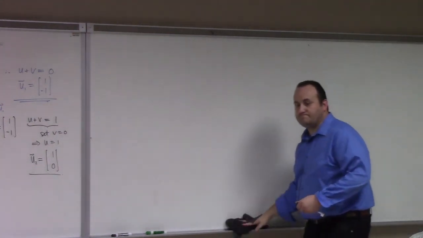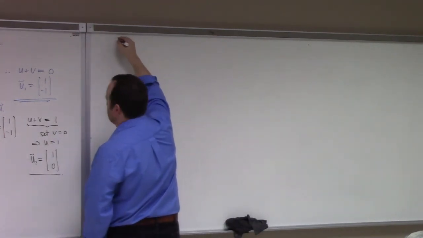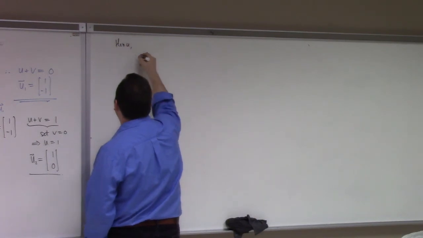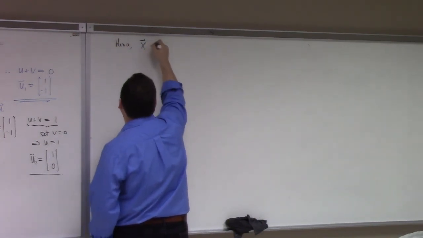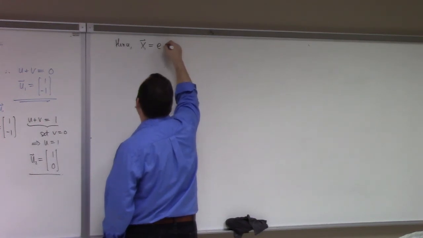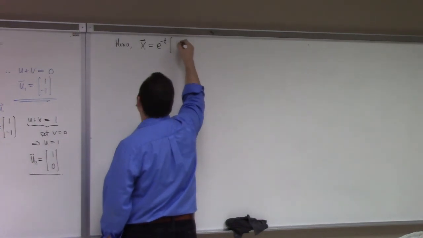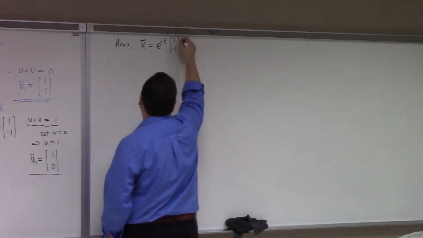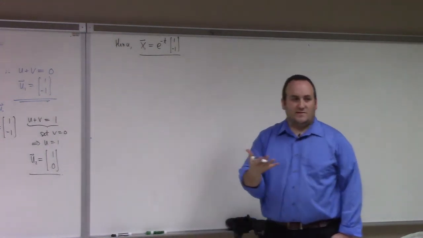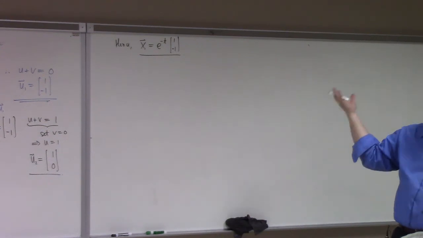So let's put it together. What's our solution then? So x1, we don't need to belabor that. That's an eigenvector, right? And so we do e to the minus t times (1, -1). This is still the same song and dance as from before. We still have the eigensolution. We don't need the magic formula for that. You can derive it from that if you want, but there's no need.